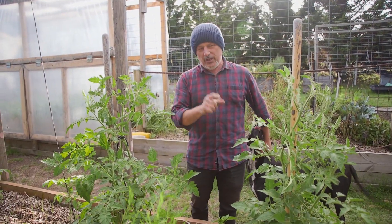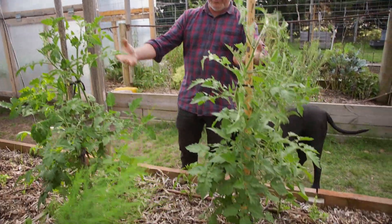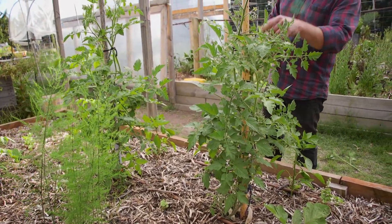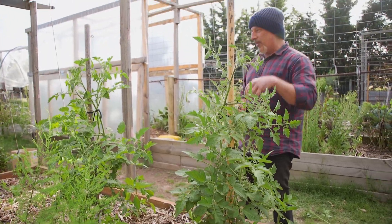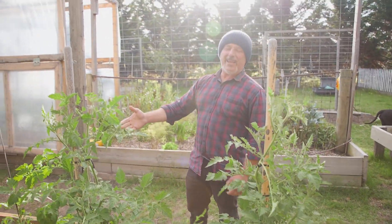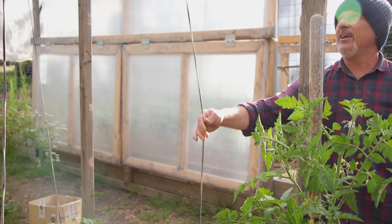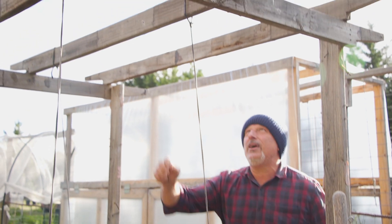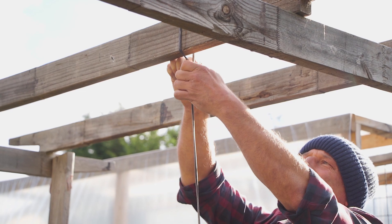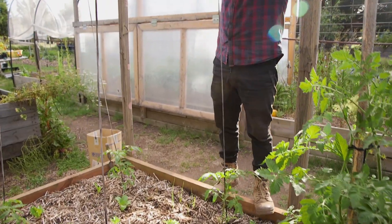Getting out here every day is good if you're going to be growing on post because they do need a lot of attention, or you can espalier them. A lot of tying up is involved, and it can cause a little bit of damage — especially with the post when it starts to rub against the flowers, the little tassels or flowers on them. So my preference is the string, although with the high winds they get knocked about a bit too — they start wobbling around. At times you may need to get up there and re-tie it. Just take off the knot and pull it up a little bit more. Make sure the strings are not too loose because you don't want them sagging — that way you can control the tomatoes and wrap them around.